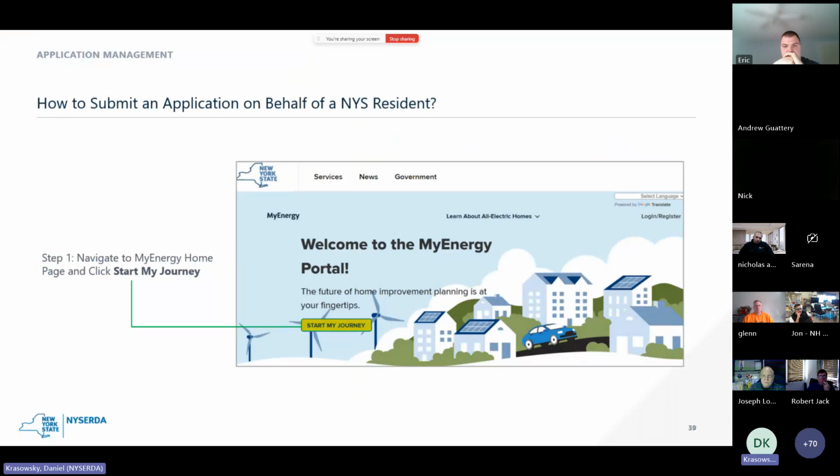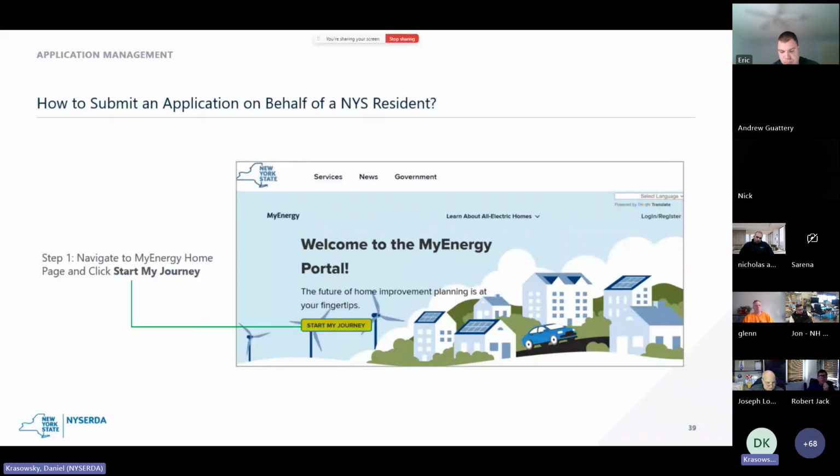So the first step here, and then again, this is submitting application on behalf of a customer that you may be working with. As a general contractor, electrician, a retailer, you may know customers. This is a great way too. If you're a retailer, for example, if you know customers that need an Energy Star heat pump dryer, you're telling them about the program, you can help them navigate this process. Same thing with electricians, plumbers, contractors. You can help them navigate this process. They can select you if you're enrolled as the participating contractor. So it's a win-win situation for everyone.